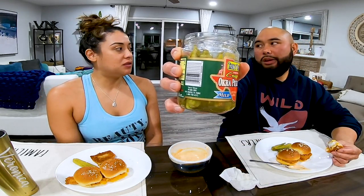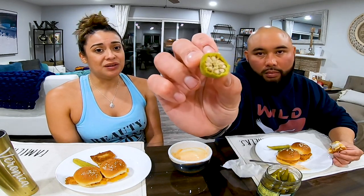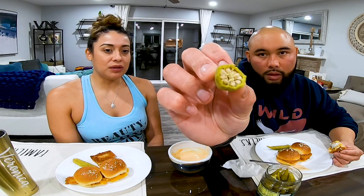So okra is a vegetable. And they pickle it. So they sit it in vinegar and it pickles. And it makes these nice little okra pickles. The awesome thing is they're super crunchy. And they're filled with seeds. So they're super yummy. They have a really good flavor.